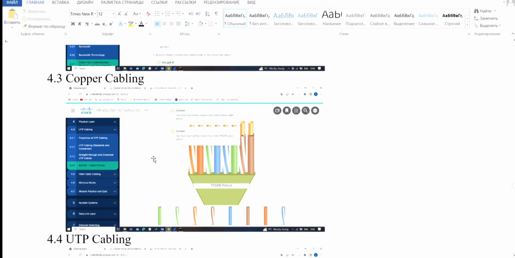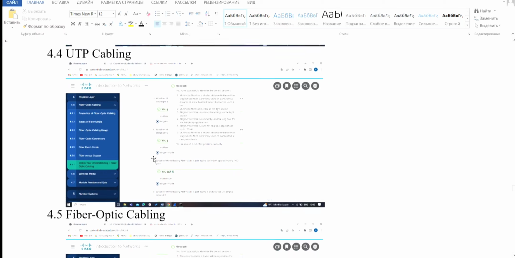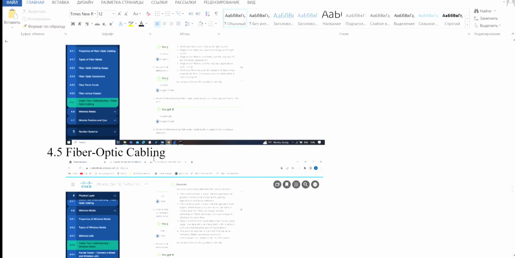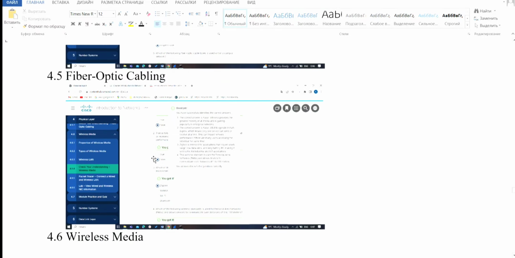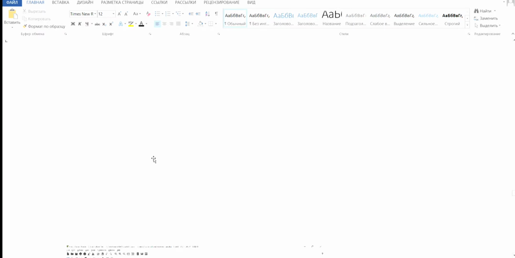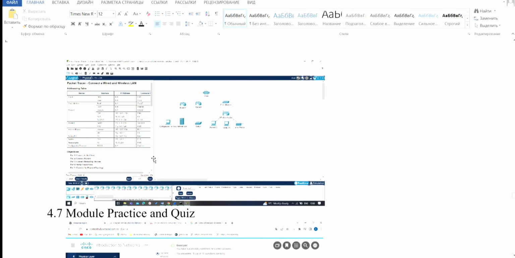UTP cabling also, it explains how UTP cable is used in Ethernet networks. Fiber optic cabling, they describe fiber optic cabling and its main advantages over other media. Wireless media, in this case we have a packet tracer.